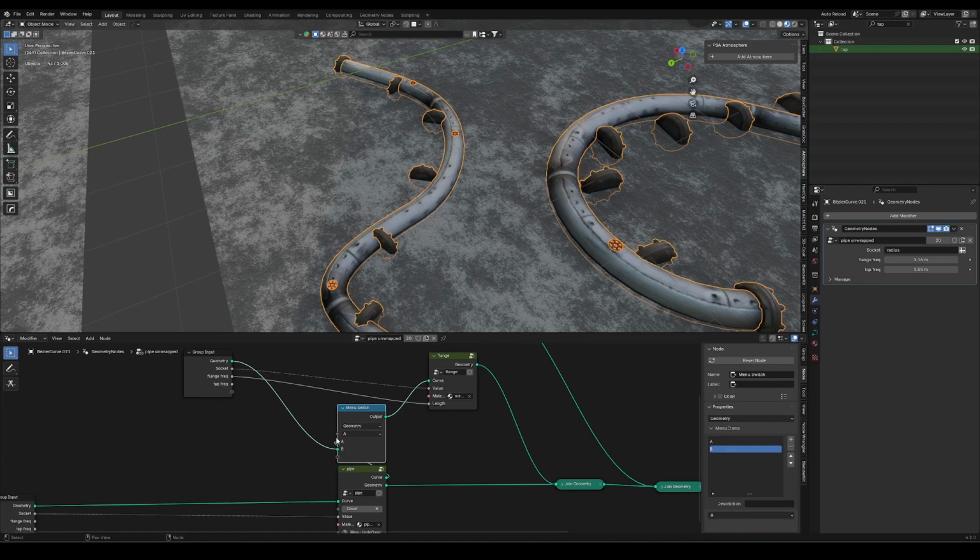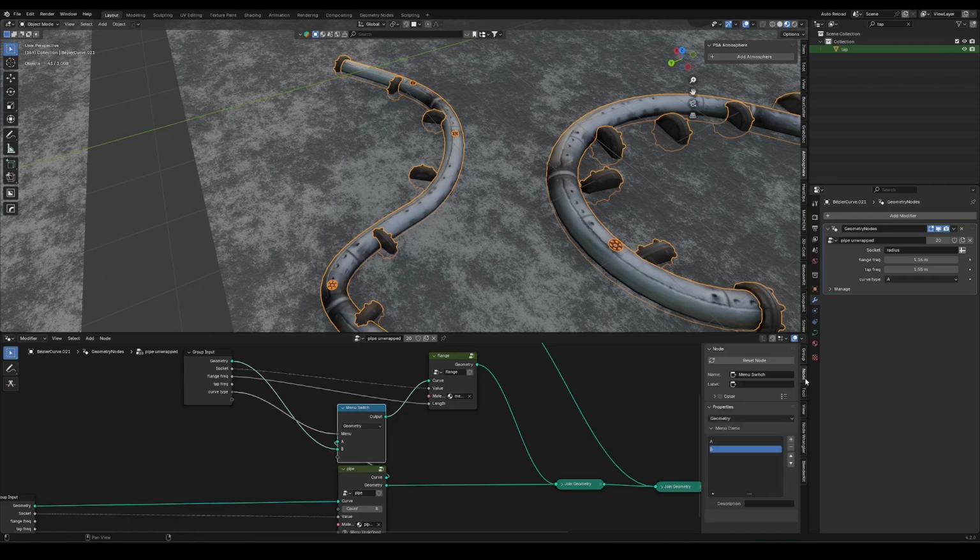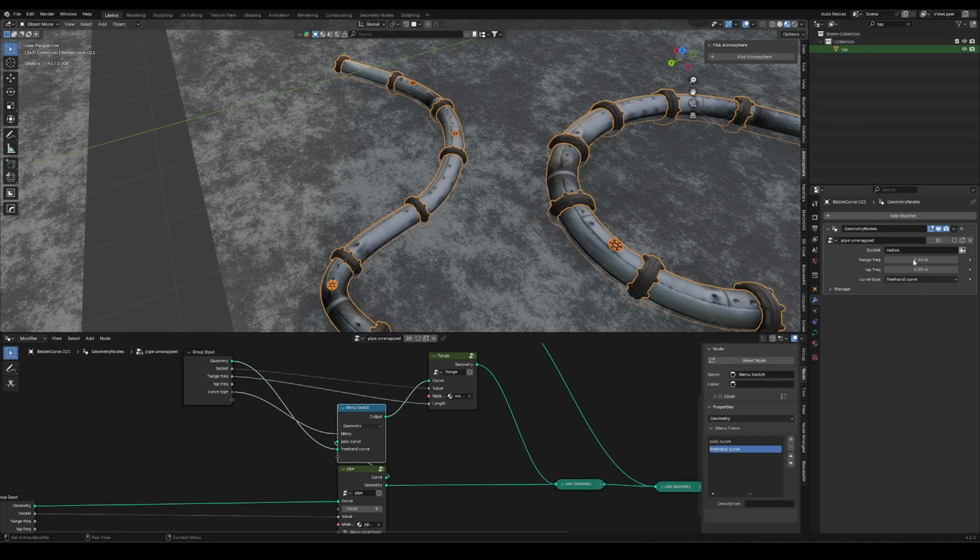Now I'm going to drag this top out into the switch here, go into my group, and rename the menu curve type. And in the menu switch, I'll go over to node, and I'll say A is polycurve and B is freehand curve. And now under curve type, with these selected, I can change this to freehand.